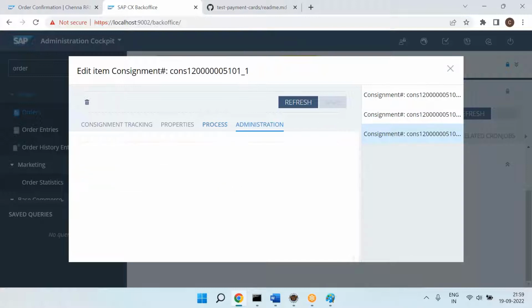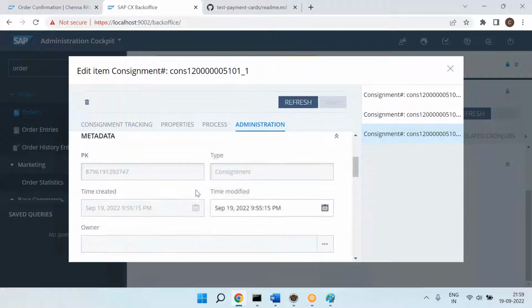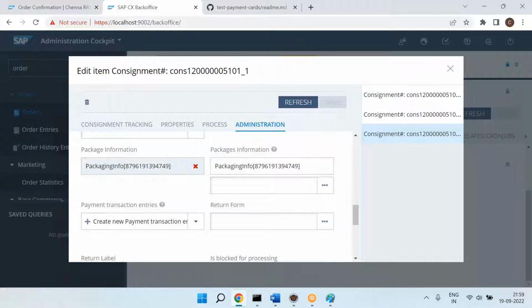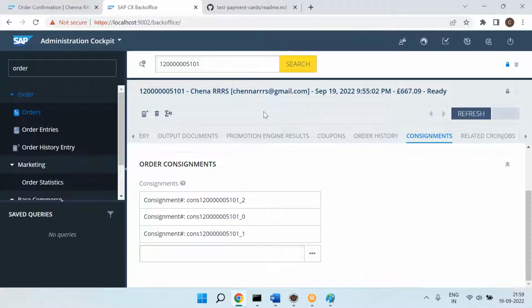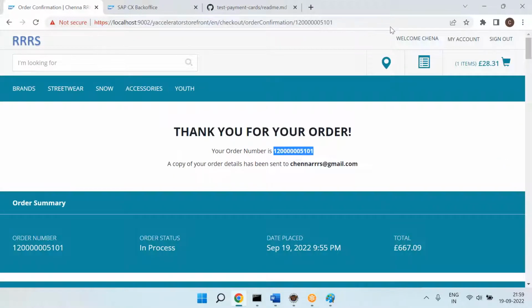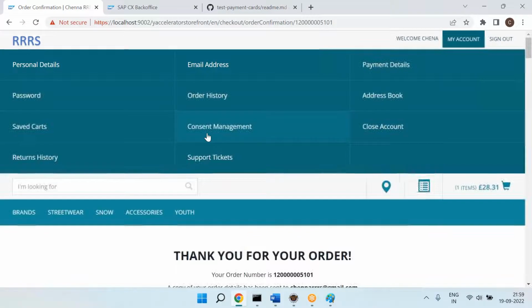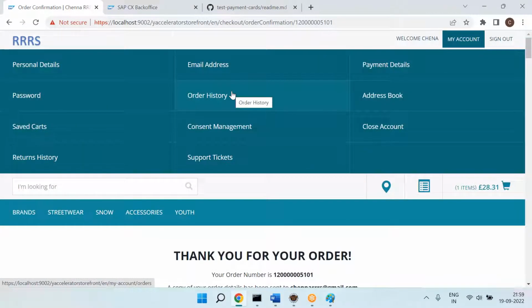Then you can see different statuses and so on. So this is how an order can be split into multiple consignments, and this is completely given for us. Right now order is split by warehouse.